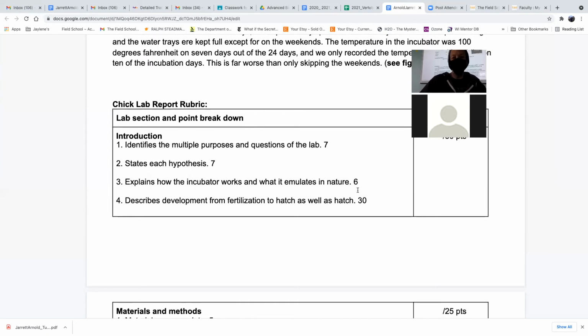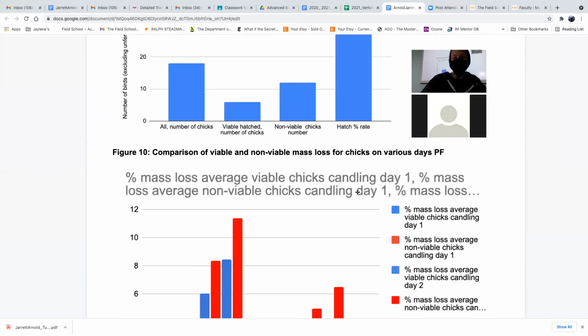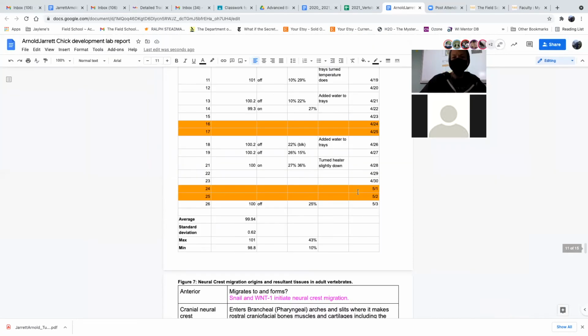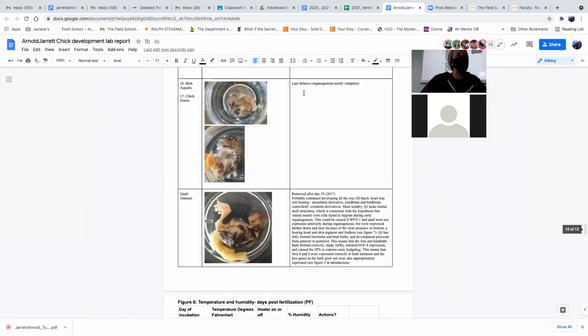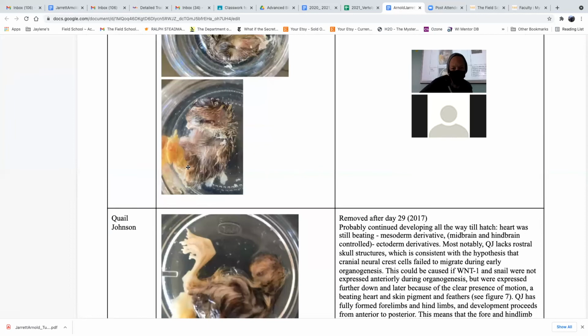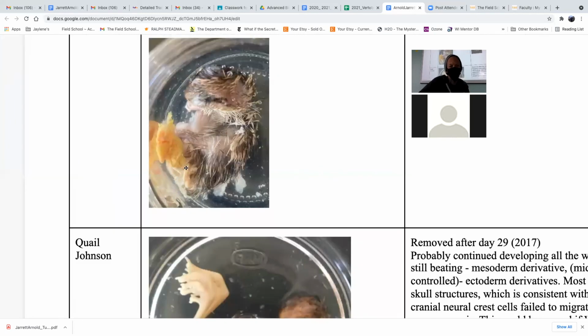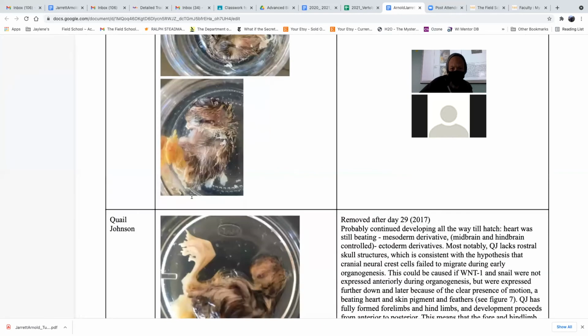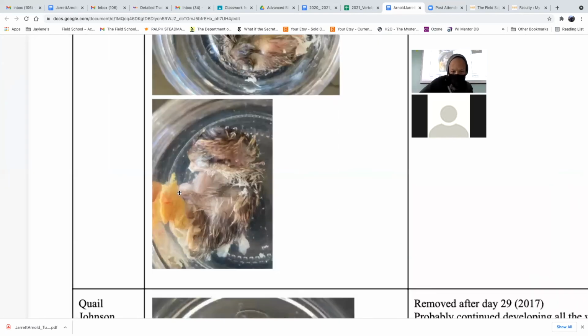Here are your choices, though. If you put a ton of detail in this description here about development and walk me through what went well and what didn't go well, using your introduction as a source, right? For these ones, you want to talk about this one has a developmental failure posteriorly. And I believe this is the one where I was like, that's intestine. That's not just yolk. There's actually intestine outside the body in this one. So that's not supposed to happen.